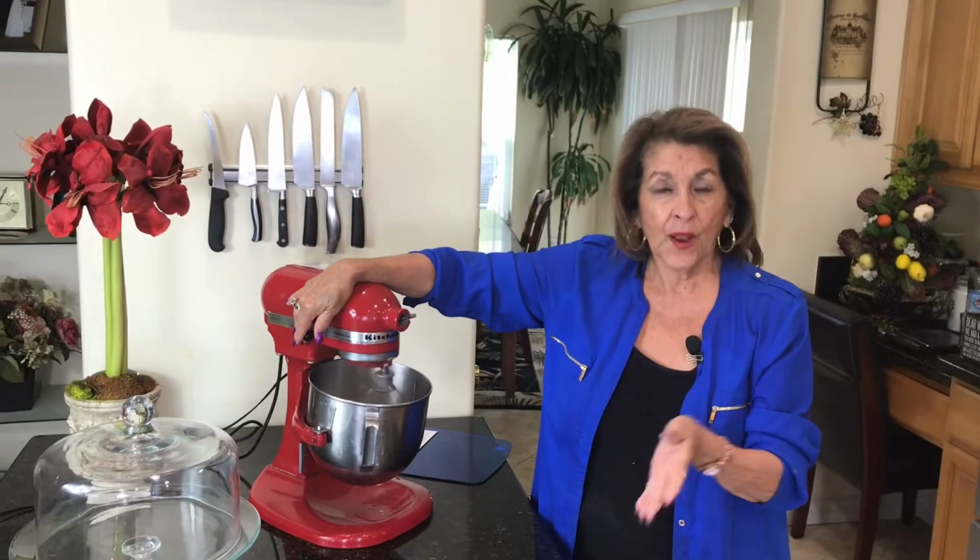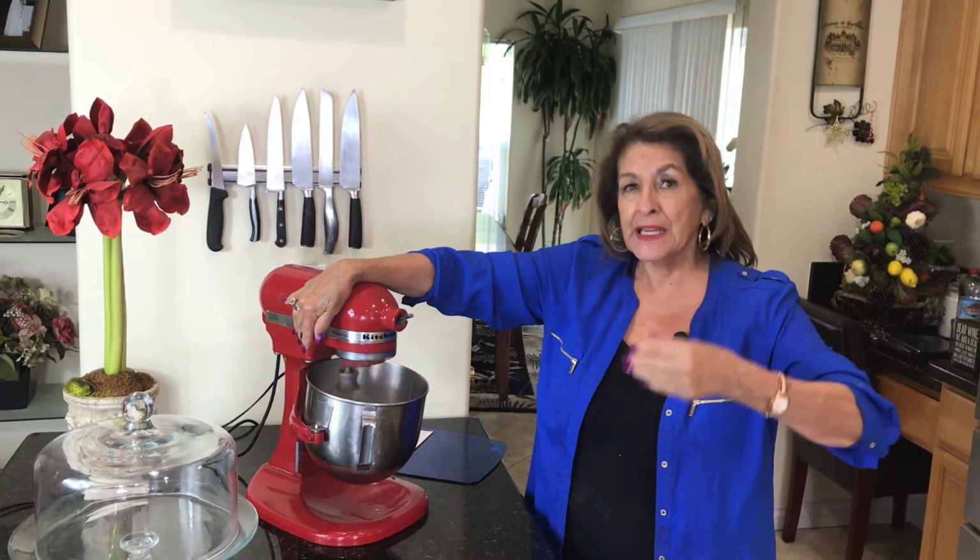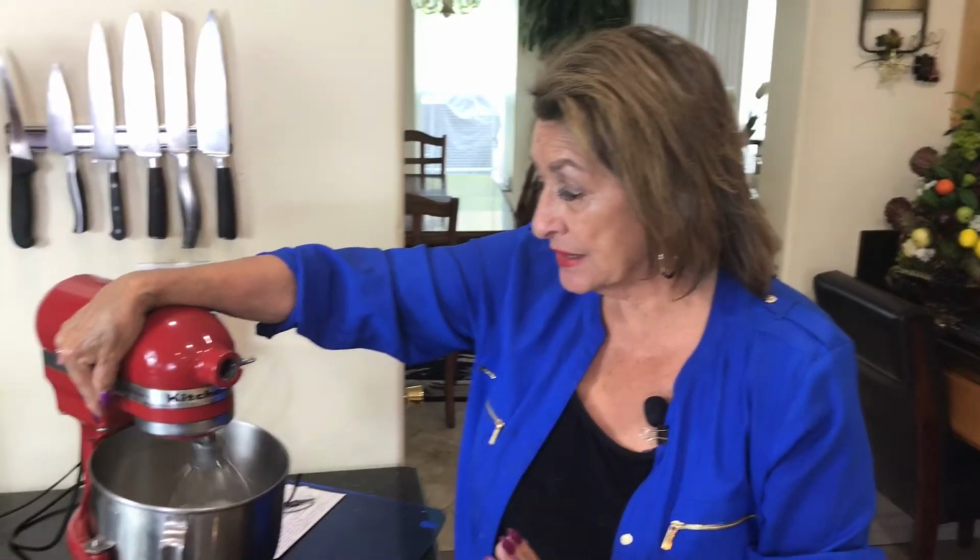Frothy. If you want them frothy, you're going to use them at 3 to 5 minutes. If you want them medium peaks, it's going to be 5 to 7. If you want them at stiff peaks, that's what we want for the frosting, it's going to be 8 to 10. So we're just going to kick this up now.